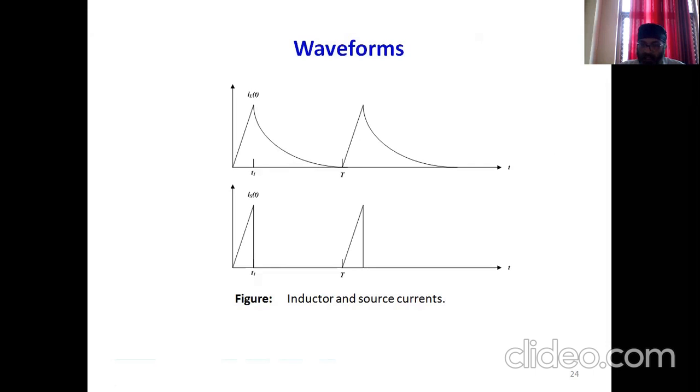Again, when the transistor gets on, the inductor current starts to build up till it reaches maximum value. So the inductor is fully energized here. And when the transistor is turned off, the inductor current starts to go to zero and the inductor starts to get de-energized, and here it reaches zero value. This is how the inductor actually works, and we get a useful work done by the inductor.